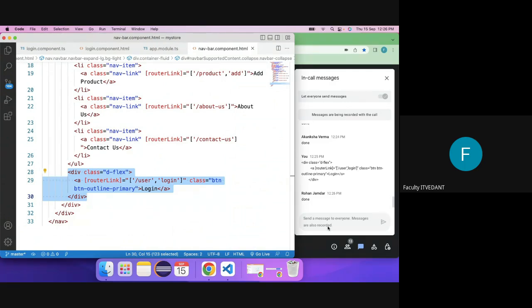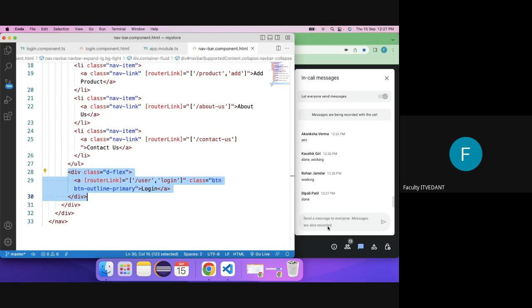After clicking on the login button, you get the output login works. Run the project and check that we got the output login works. Everyone got the output login works?